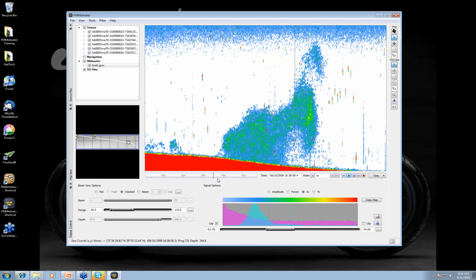So that's about it. Again, we try to be really efficient in the different stages that you have to go through. We want to keep it really simple. So load, convert, threshold, and export. All of your GUI controls are right up front. There's a lot of similarity. We pulled controls from Fledermaus, so once you understand one set, you'll understand the other, and gave you different time-based ways to view the data through the synchronization of the map view and the different water column displays.